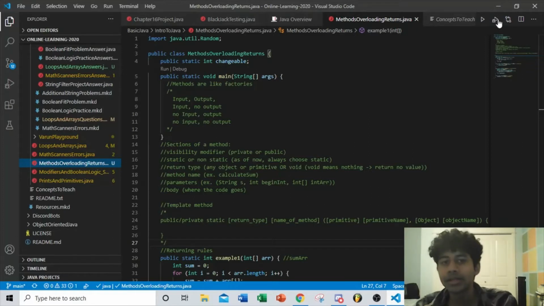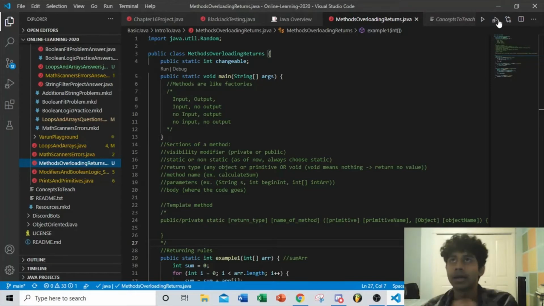So what is a method? When I say, oh, write a method, or this is what I'm teaching you guys today, what does that even mean? Before we talk about what it literally is in Java, think about methods as functions or factories. They're factories because you can give them an input and they can give you an output. You can give them an input and they'll do something and not give you an output. You can give them no input, but they'll give you an output. And you can give them no input and they'll give you nothing out, but they will still do something.